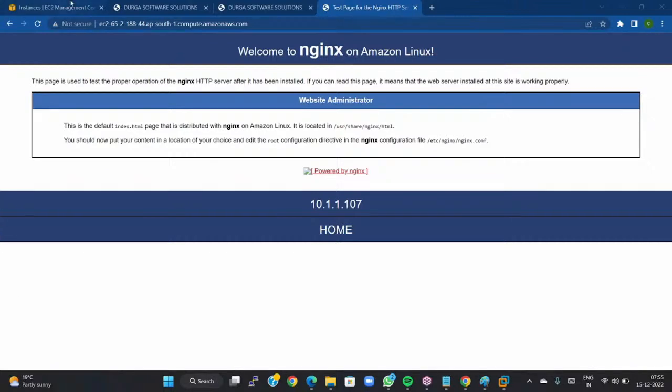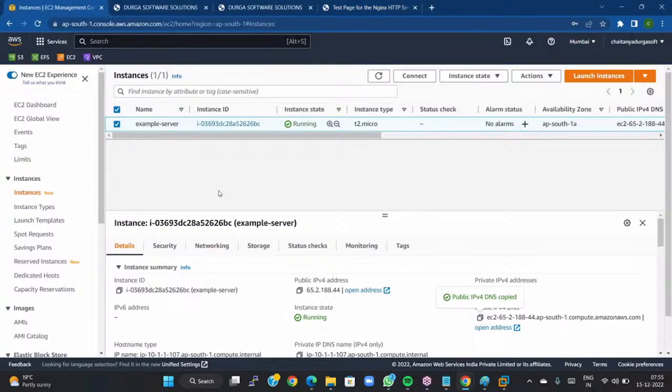But what is my agenda here? What is the thing that you need to understand? You don't go to the shops, you don't need to code for your servers, and you don't need to wait until the servers are coming. The waiting time will be reduced and the cost is also going to be reduced. Everything will be in the hands of the cloud administrator. If you want to deploy servers, everything will be in the hands of the cloud administrator. Within a short span, you can make the application up and running. So that is the reason why we are going for the cloud, and there are so many reasons beyond this.